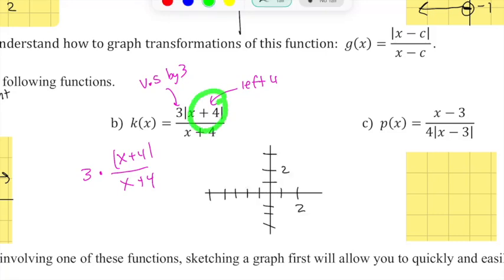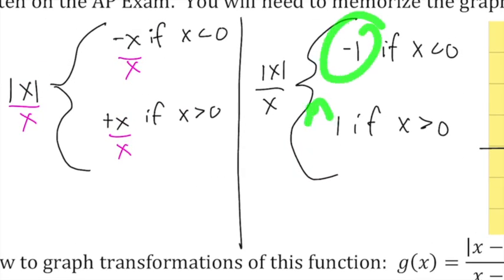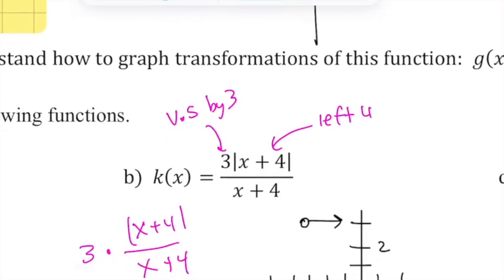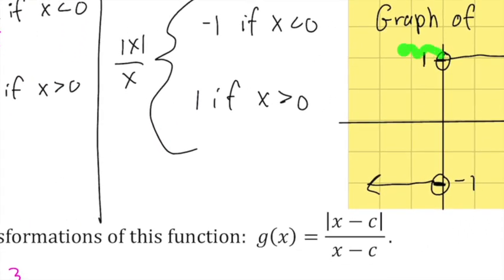Okay, so we're going to draw left 4. So this is going to be 1, 2, 3, 4. And then we're going to go up to 3 and -3 instead. And we're going to go to the right and to the left. Again, this is at 3 instead of 1 because you multiply everything by 3. So imagine all of this getting multiplied by 3. If there was a 3 out here, the 3 would go up there and there. Plus, we have a movement left by 4. So you're moving this left 4 and then moving it up to 3.